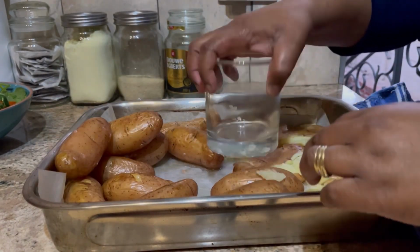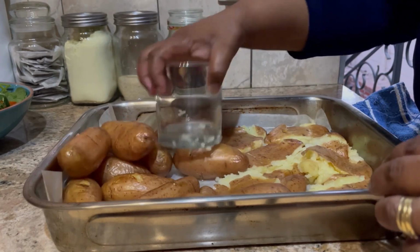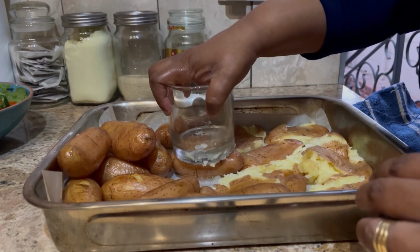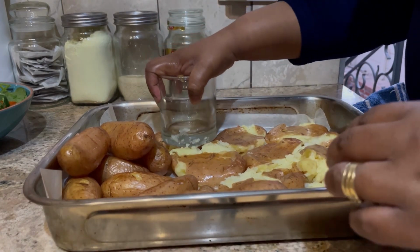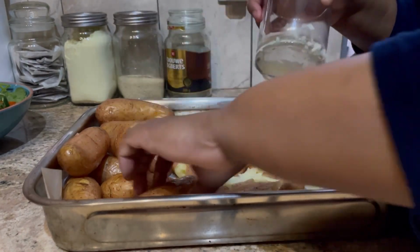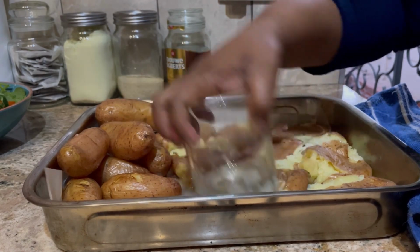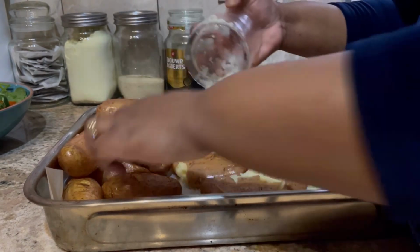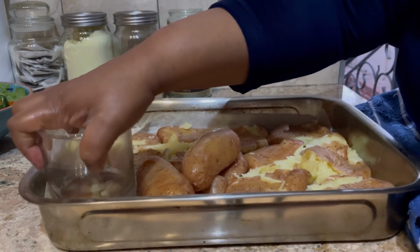This is how I make my smashed potato. I put them in an oven with salt and oil. Once they are fully cooked, I take them out and smash them with a glass. And then I put them back into the oven until they are somewhat crispy on the side, and then it will be ready to serve.